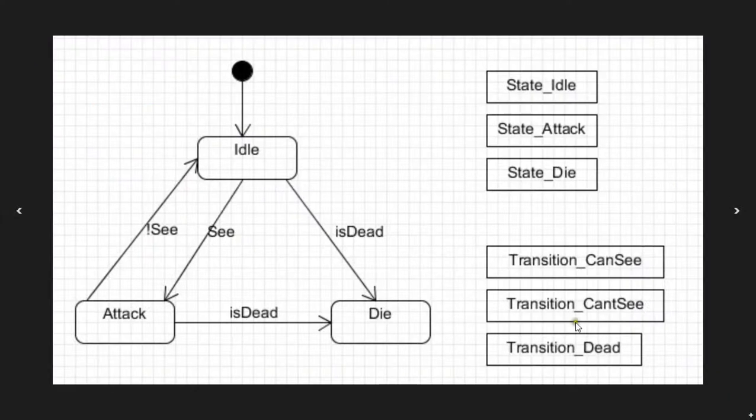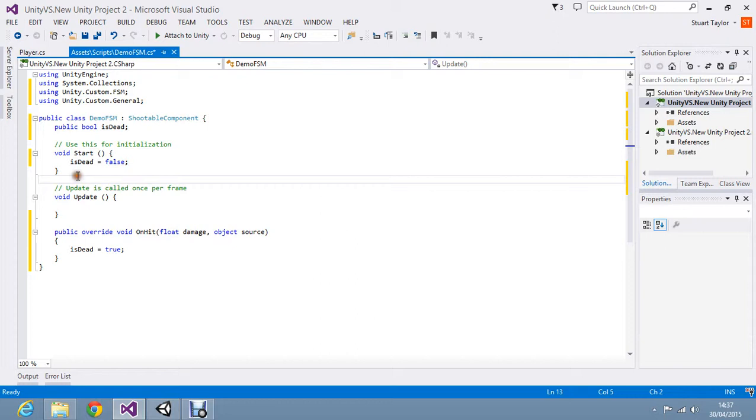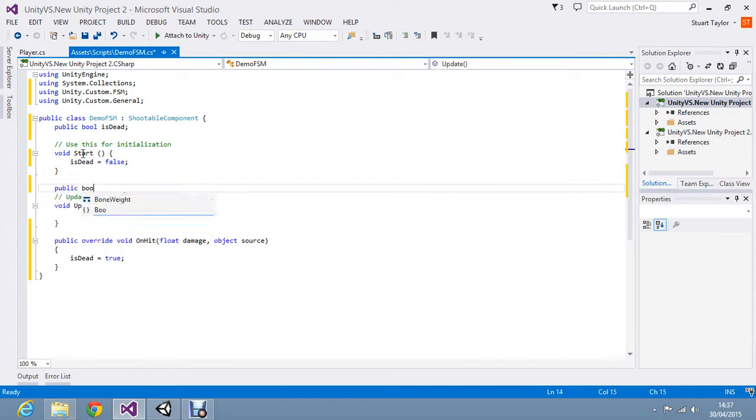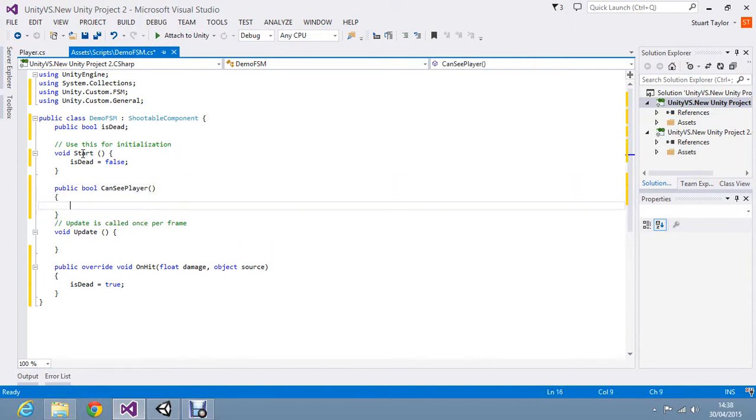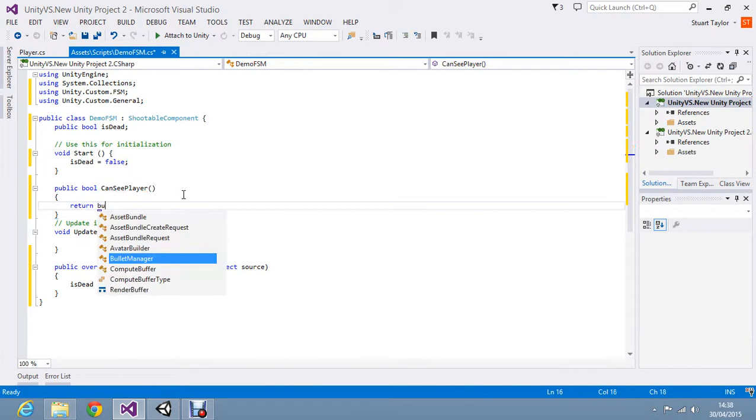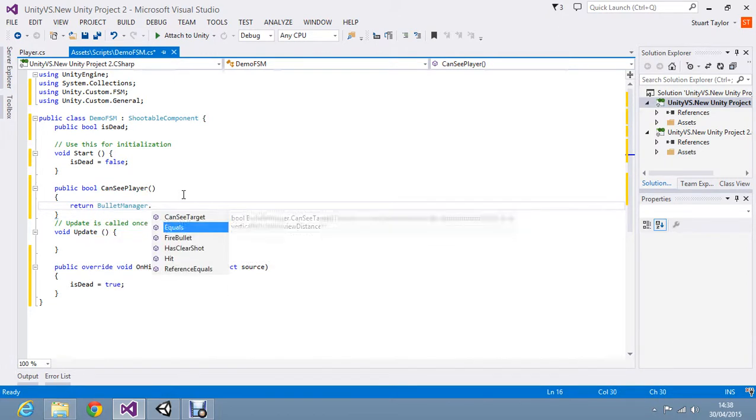We also need to know whether he can see us. So we're going to create a boolean, can see player, and we're going to utilize another method within the bullet manager class which allows us to check whether a game object can see another object, whether it's in its field of view.